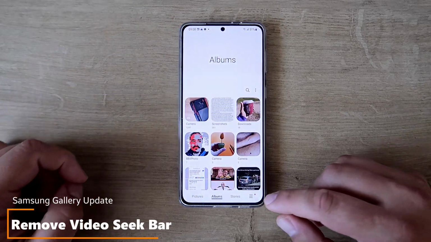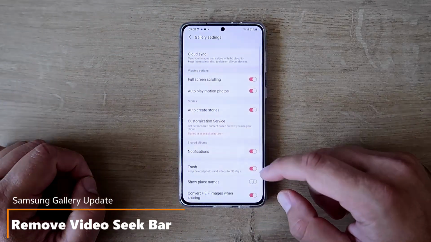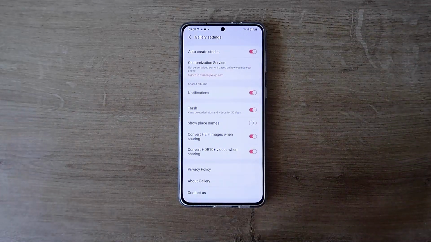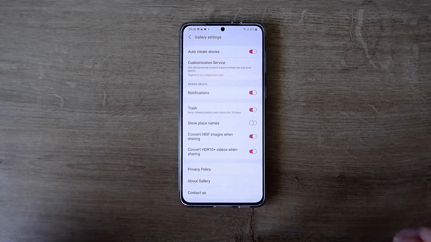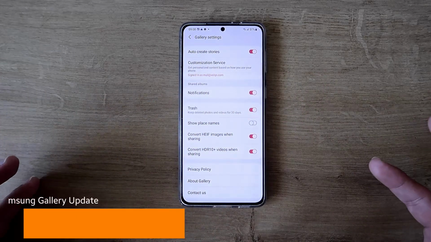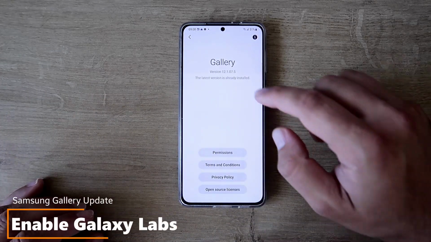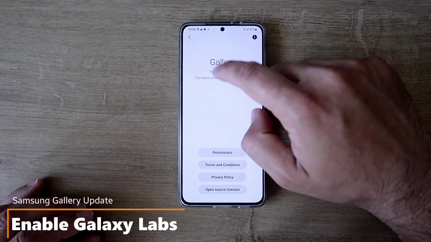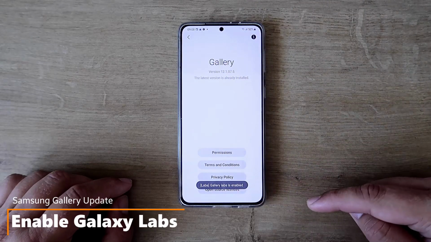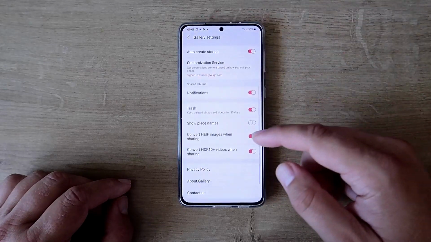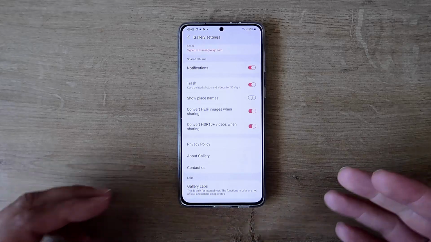Go one step back here, go on the hamburger menu, go to the settings. We need to scroll down and enable the Samsung Gallery Labs. And I made a whole video on that one, you can check it here. So how do we enable it? You go to About Gallery, right? You click several times on the version. Labs Gallery enabled. Go one step back, right? Scroll down and voila.